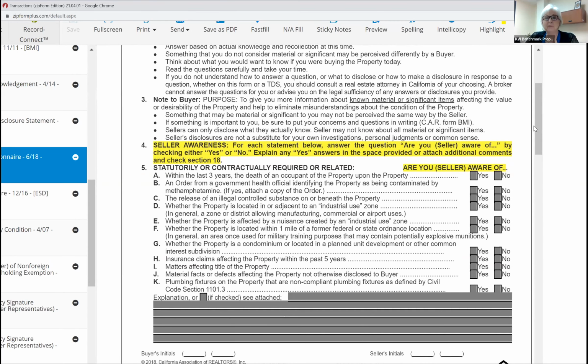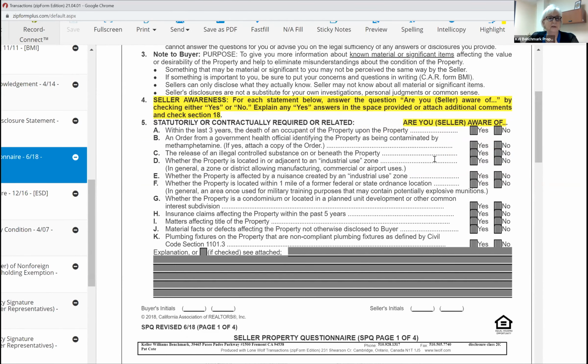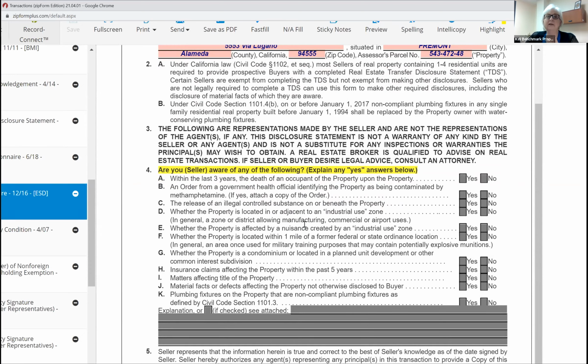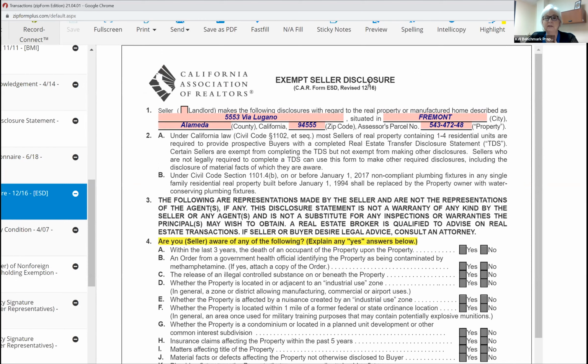And so this one here, page 1, I'm going to quickly go to another form. So we see we have A through K. And on this one, we have A through K. They are the exact same page. This one is the exempt seller disclosure.